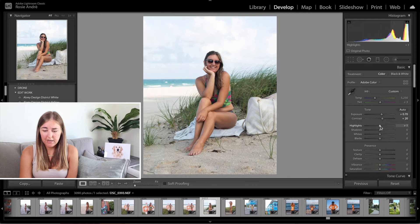The highlights I'm actually going to pull down minus 20 because they're a little bit bright in the sky. I'm just going to pull it down minus 20. The shadows I'm going to pull up plus 20 — the shadows just brighten up a little bit; you can see around my arm and around the grass it kind of lightens up there. And then the blacks I'm going to do minus 20. The blacks are the black areas of the photograph — it either makes them brighter or darker. I only pull that down 20; I don't want to do too drastic. Just a little bit is fine.